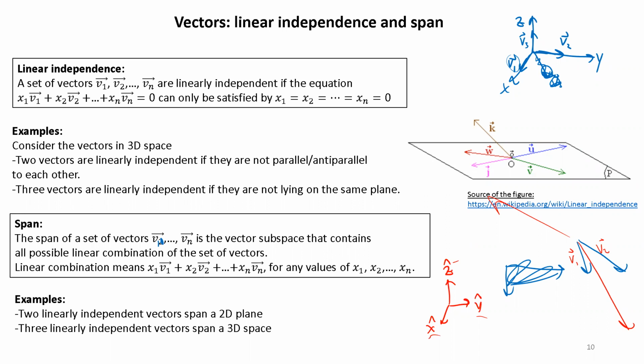But as I said, these three do not have to be perpendicular to each other. This is, of course, a very nice choice. But for example, if your third vector is not z hat, but a vector that goes like this, let's say z hat plus x hat, then this is still okay. These three vectors will also span a 3D space.